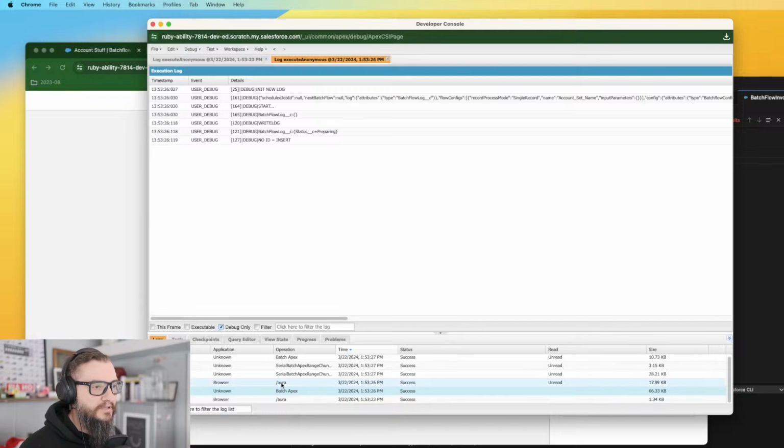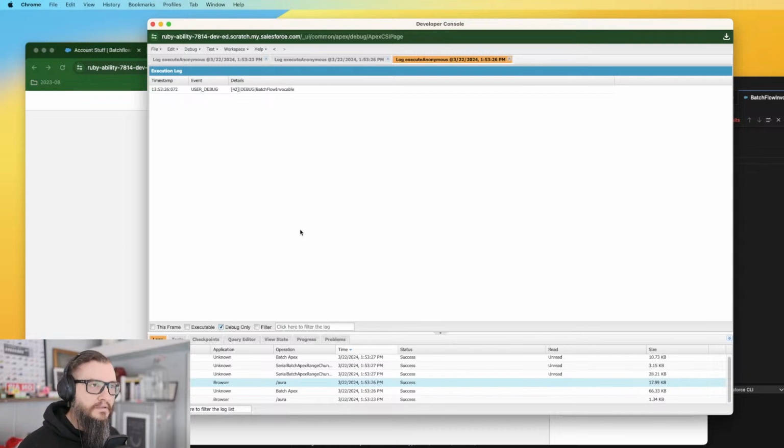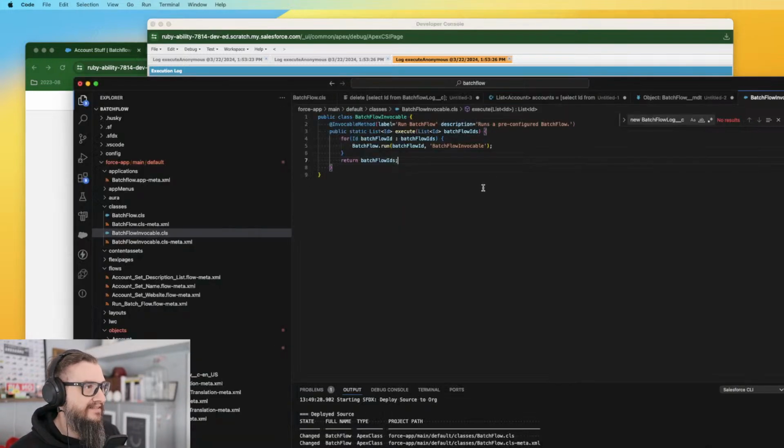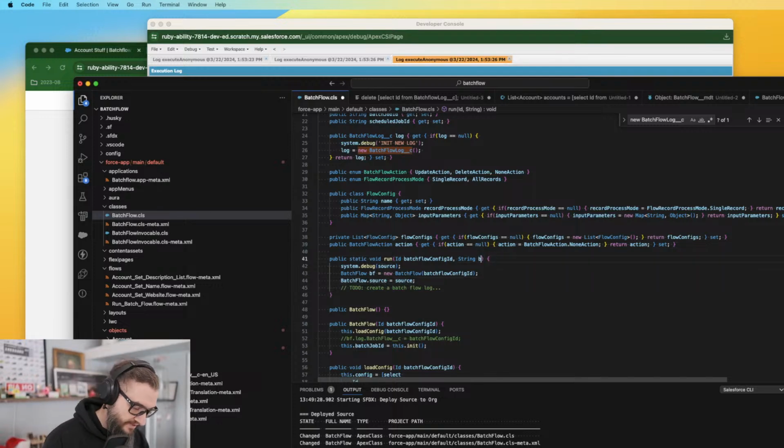Oh, that's the batch apex, sorry. Oh, yes, okay, it's there. Batchflow invocable is indeed our value, and yet it does not... I'm going to give it a different name.